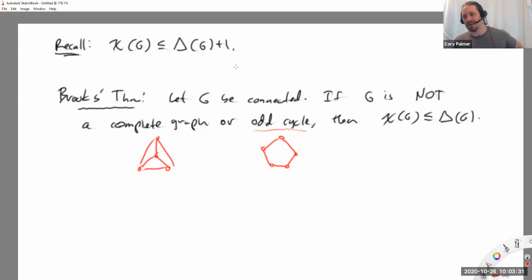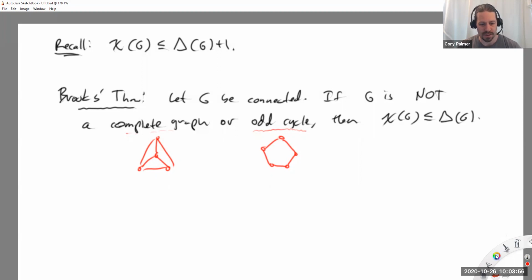The reason we throw connectivity in here is if you say it's not connected, then you have to say that there's no component that's equal to one of these with the appropriate degree, and so on. It's just an annoying mess. So just work with a connected graph and throw out these two examples. It can be any complete graph, not just K4, and any odd cycle. For every other graph, you can get an improvement of 1 to the upper bound in the greedy bound.